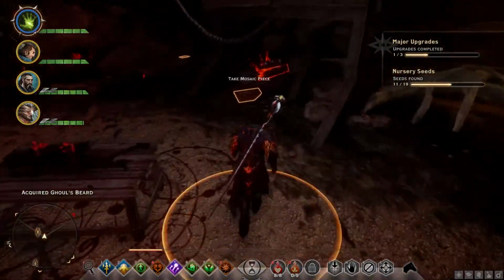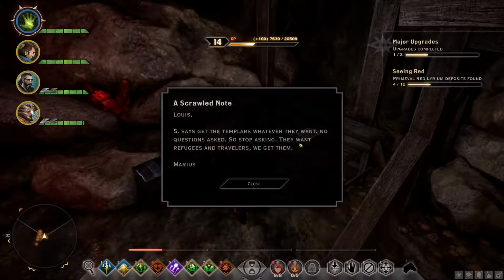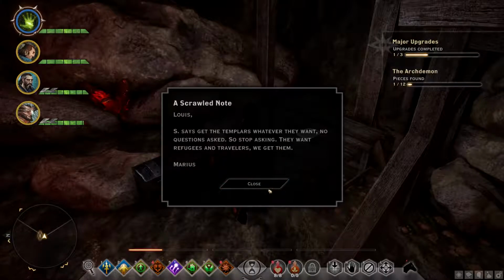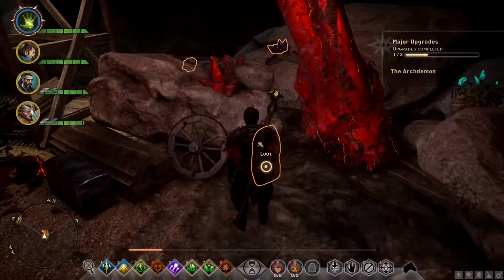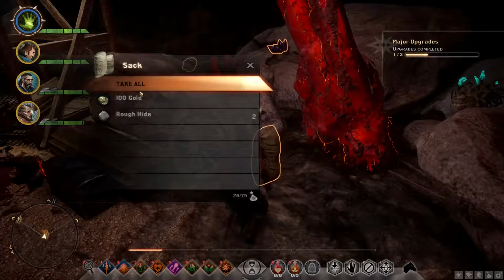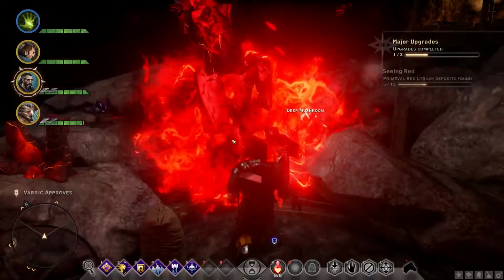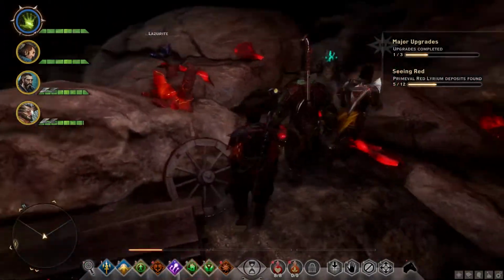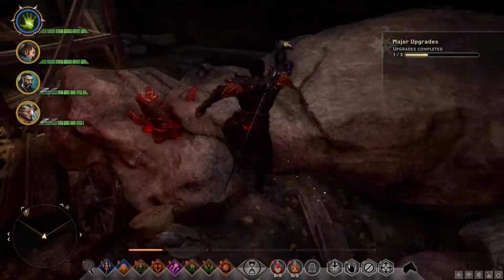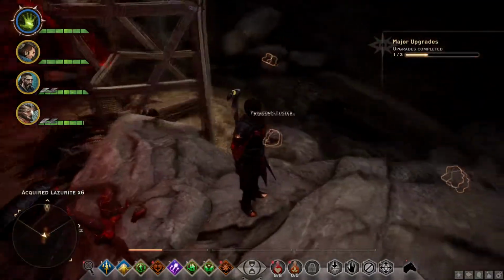There's tons of loot in here. Mosaic piece. Oh, this seems good. A scroll note. That's disgusting. They're just taking people. Blackwall, if you please. I mean, he's just looking. Ooh, Lacerite! Yeah, give me that. Oh yeah, that feels so good, boys.